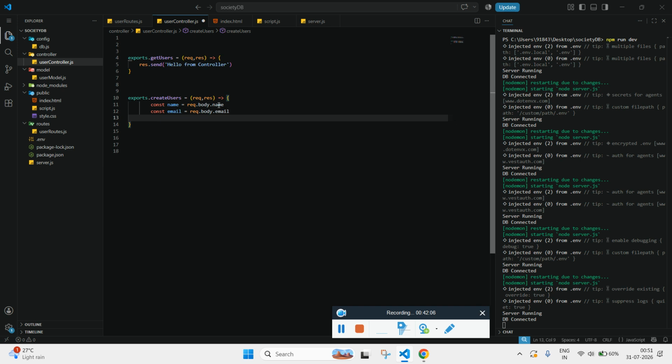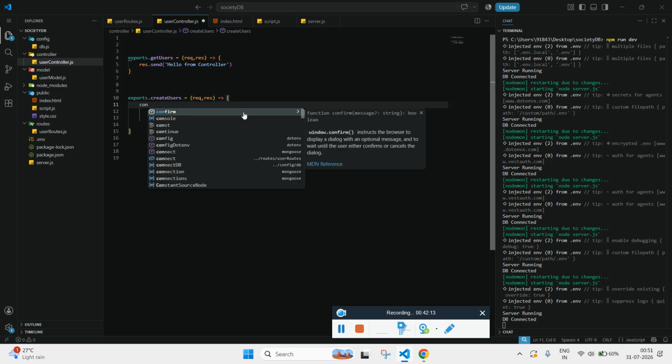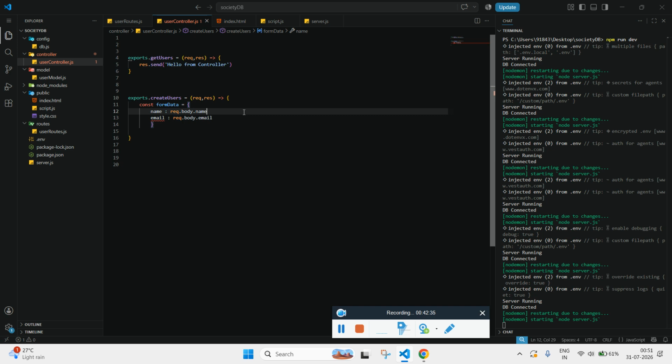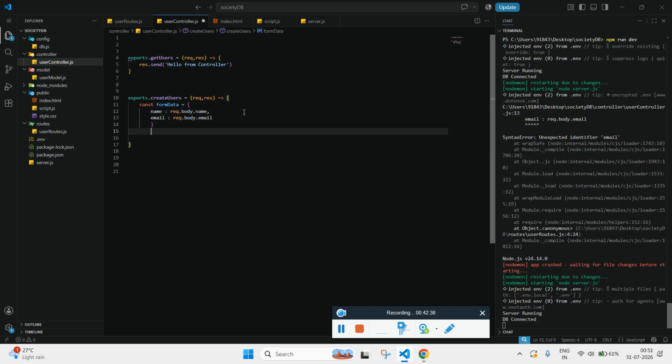Now to save, we can simply do one thing, which is we'll create an object const form data, and then we will call the model so that we can save our data.